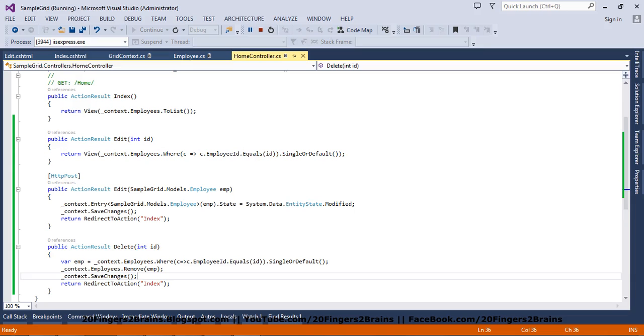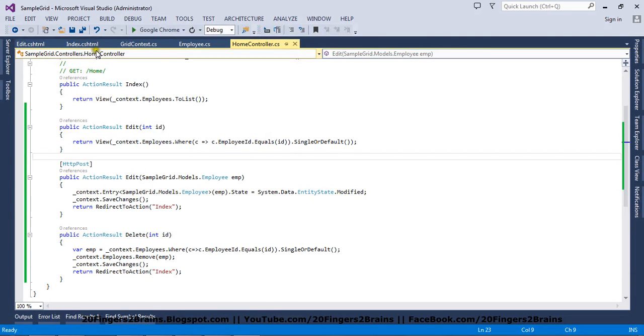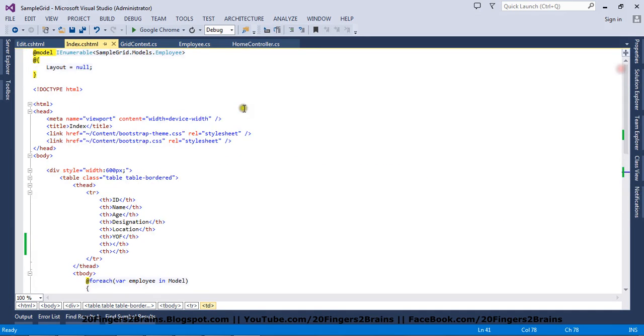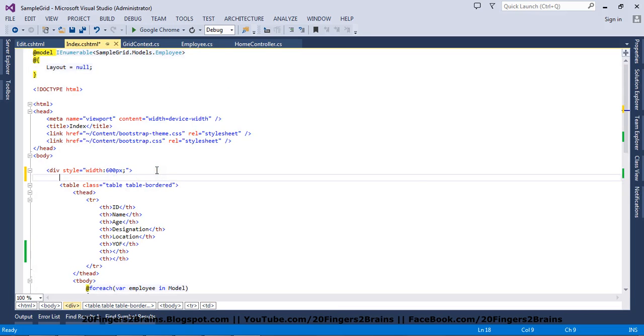Now let's move to our add part. So in order to do that, add is similar to the edit, so in that case also we have to render a form. So I'll have a simple action link at the top of the grid.